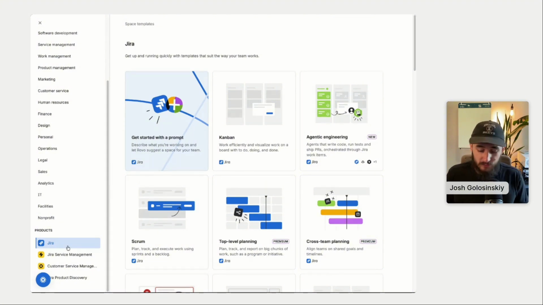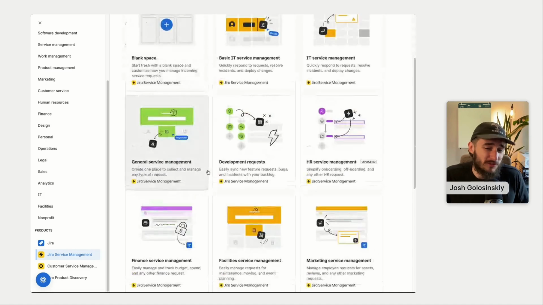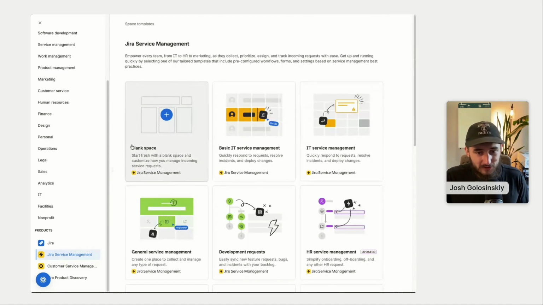So if I'm building something for customer support, for service management, for IT teams receiving tickets, any kind of triaging work where a customer or an end user submits something, and then there's an agent that executes on it, solves the problem, and then relays the solution to the customer, that is all a service management product. It's really as simple as that. So we go to service management, and then you could choose a template here if you'd like, but really all of them are just a blank space with some extra stuff on top of it. You could delete that stuff or build it on top of yourself. So I would typically just choose blank space here. So that covers our service management products and spaces. So very simple, right? Just go to service management, click blank space, you're good to go.